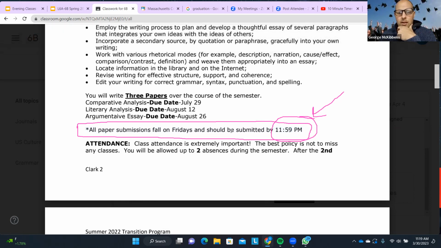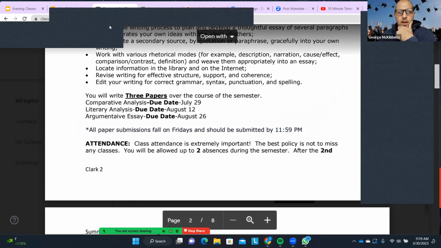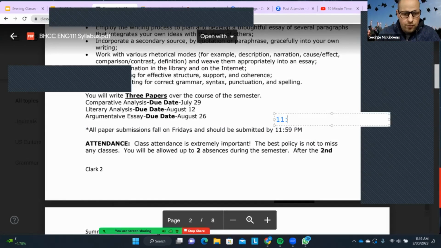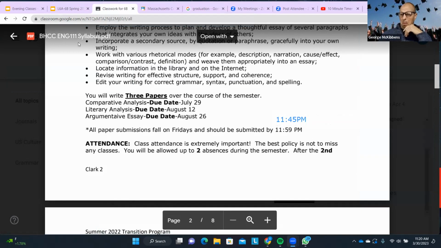So what does this mean if you finish writing your paper at 11 Friday night, and you realize, oh, I gotta turn that thing in. You're out with your friends at 11:45 p.m. and you got a problem. Maybe your internet's down, maybe you have no idea how to attach the file, or maybe you're looking at the Moodle website and you're going, oh, so much English. What's the problem you're gonna have?